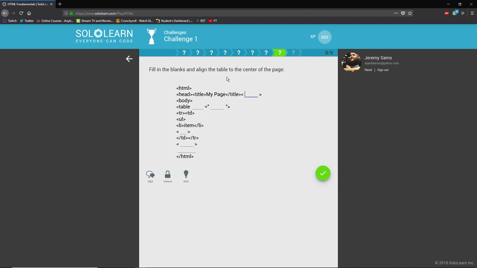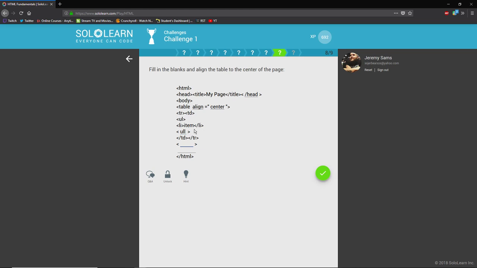Fill in the blanks and align the table to the center of the page. So that would be the closing head tag. Excuse me. Table align center. And this would be the closing UL tag.